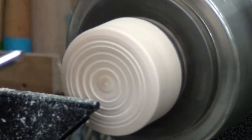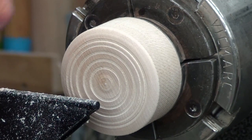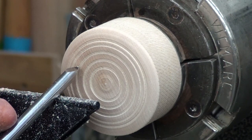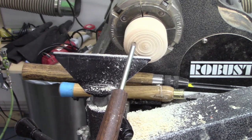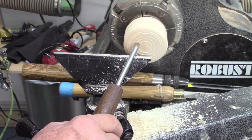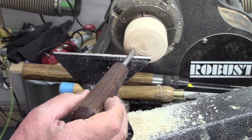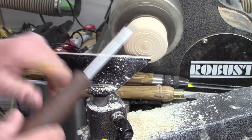Let me turn this off. When you're using a point tool, and that's a pretty good view of that, if I have the point in the wood, and if my handle is trailing down like that, I'm going to be in trouble. It's kind of like putting a knife edge into a spinning piece of wood. You don't want to do it with the edge up like that. So if my point is contacting the wood, I need to have that trailing like that. So let me go through this, just a couple little beads.